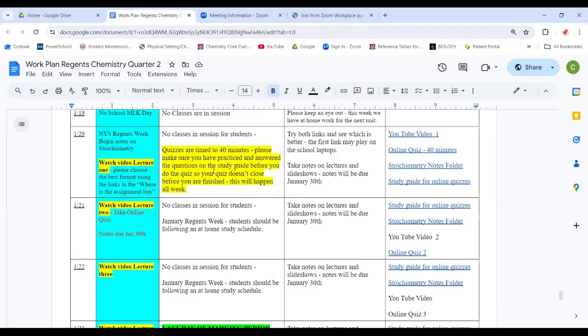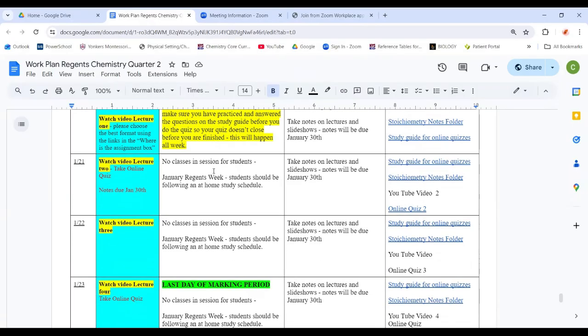So some people are asking me if they should submit their notes. You should not submit your notes. Your notes are not actually due till the 30th. So you don't need to take full-scale notes on this yet. It would be a good use of your time, but to ask you to do a whole slideshow on each concept every day is a lot. Well, I have other people who are way ahead of me and have already finished these notes. So I think it depends on you and your pace and your level of understanding.